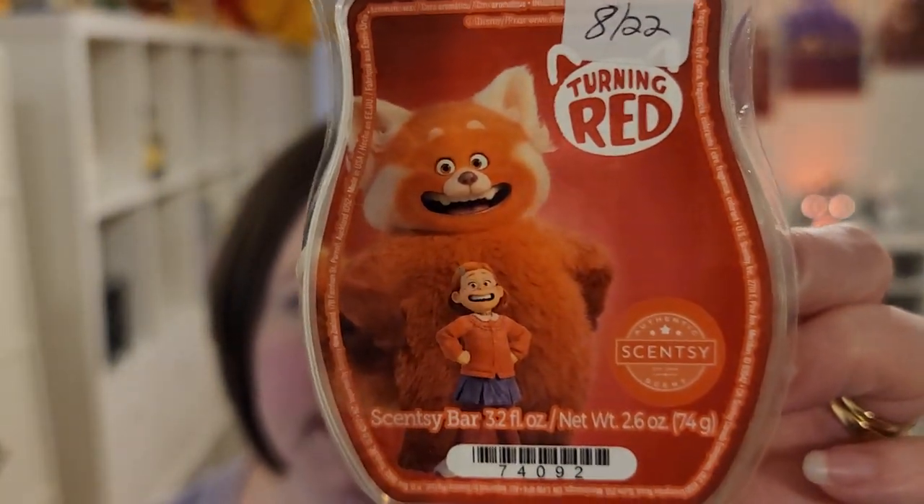Some people get a lot more mint in it than I do, which is kind of surprising since I'm so sensitive to that peppermint specific note. It's kind of a lighter to medium performer — I usually use this in an average size room and it does okay. We'll talk a little bit more about it later when we get to candles, because I actually have more to say about it.